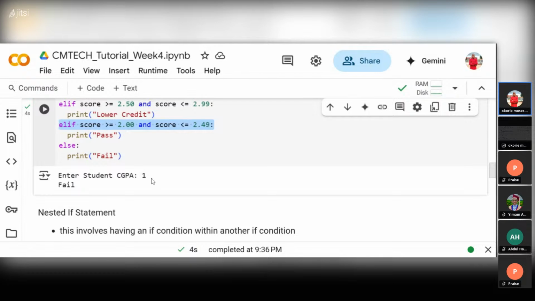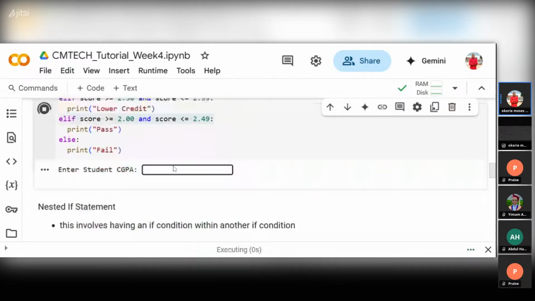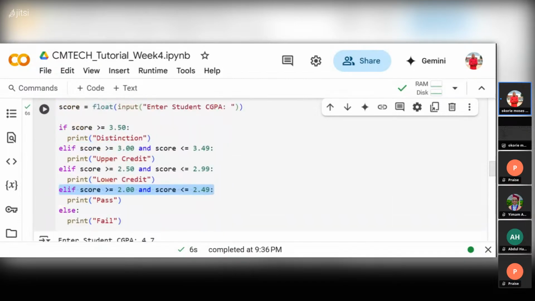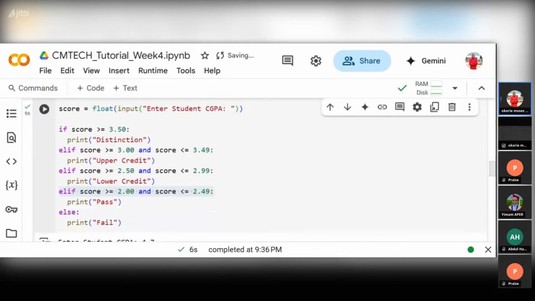Now let's run again. We input 4.7. Did you see it's distinction because it's above 3.5? So this is how the grading system works in the polytechnic.